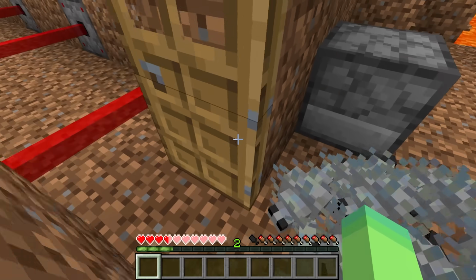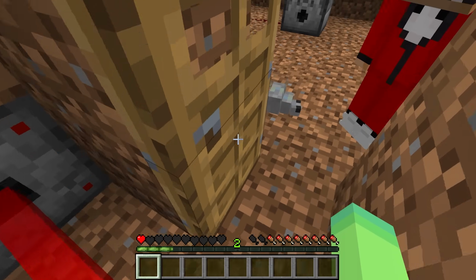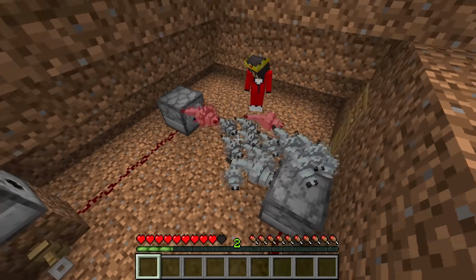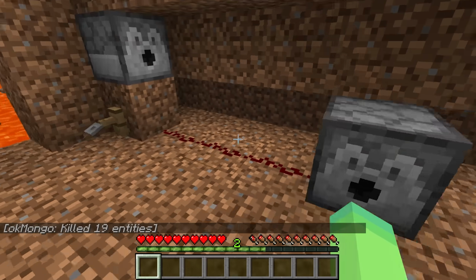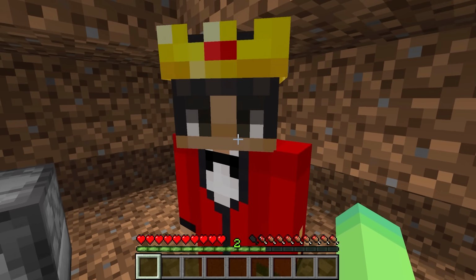Okay, you know what? I'm just gonna run inside this room. Come on, come on. And I can't even run away. Help! Please, please. Oh, no! Okay, Wudo, I guess I'll just kill them for you. There you go. They should be all dead. Okay, thank you, Mongo. Jeez, why in the world would you just have me attacked by all those silverfish? That was so mean. You called my build ugly, so that's what you get, Wudo.